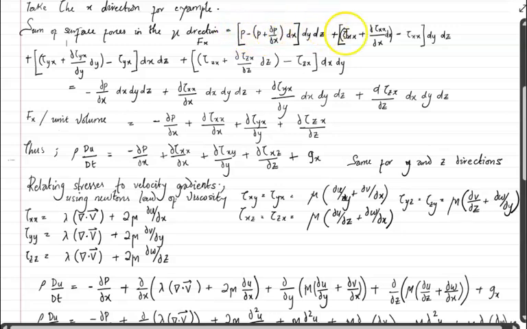That is, p cancels p, tau x is constant, and what we are left with is the derivatives of the stresses. So the resultant force is minus the p dx times the volume minus the tau x dx times the volume. Then the total force in the x direction per unit volume becomes this, because the volume is dx dy dz. So we divide it out and we're left with this. So that means this is the forces.